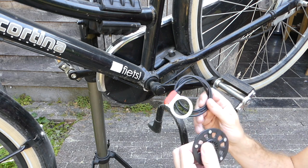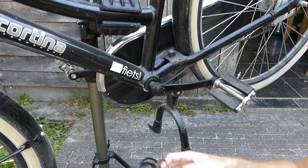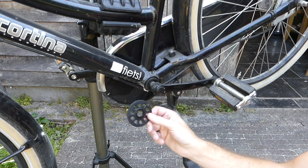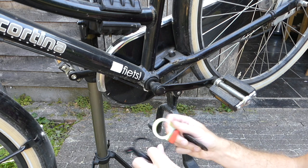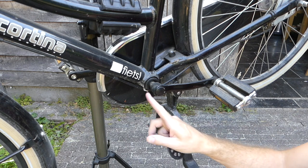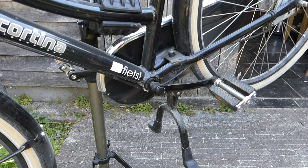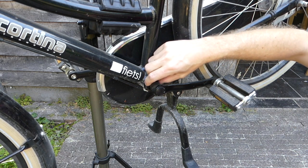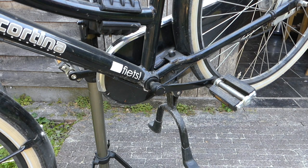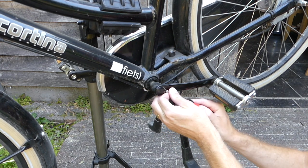So we'll start by installing the cadence sensor, and the cadence sensor is going to be over here. This plate with magnets is going to be mounted on top of it. So we first have to remove the crank arm, and then also have to remove the ring that holds the bottom bracket in place. So let's get started. Okay, let's first take off this cap.